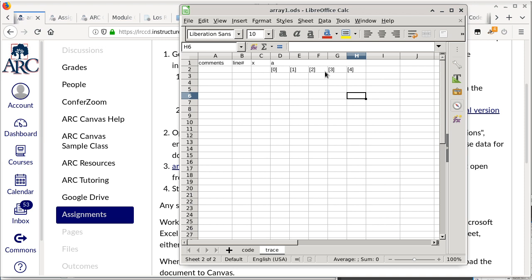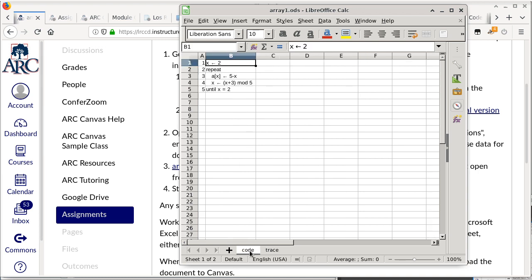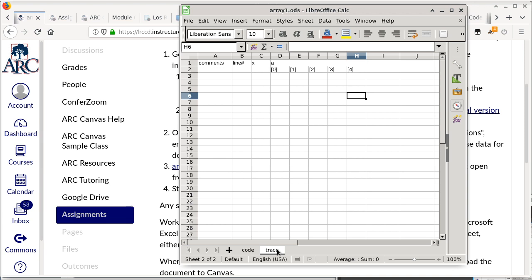So are we good so far with how to get started with this homework assignment? Yes? Okay. So when you trace this particular algorithm, you have to follow all the usual rules that we have to use. The other thing that you also want to know is how do I display the algorithm and also the trace at the same time. This time it is a whole lot easier than last time, okay?